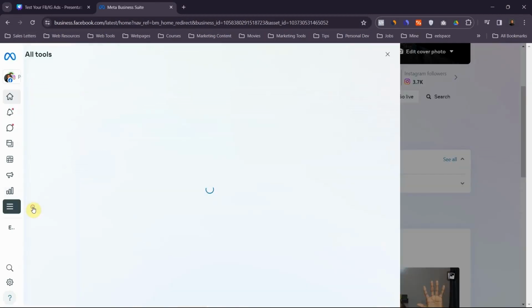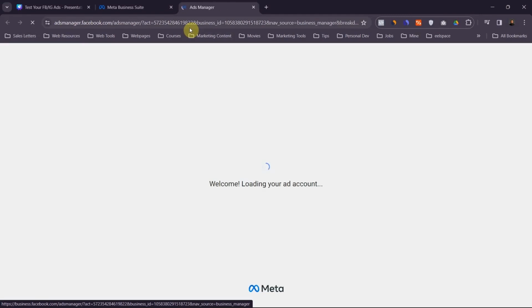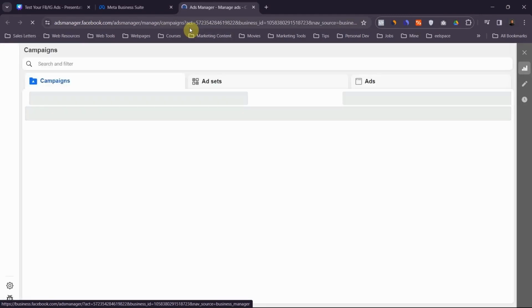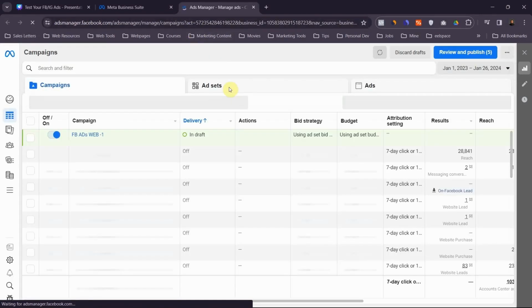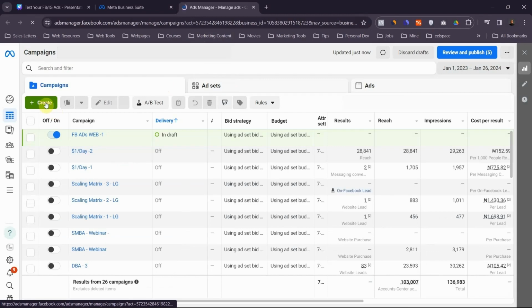So I'm going to come to All Tools. Click on Ads Manager. So I have to click on Create.